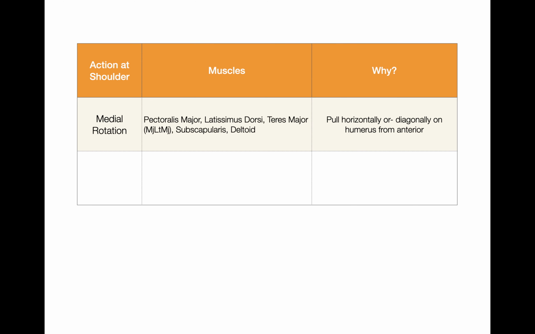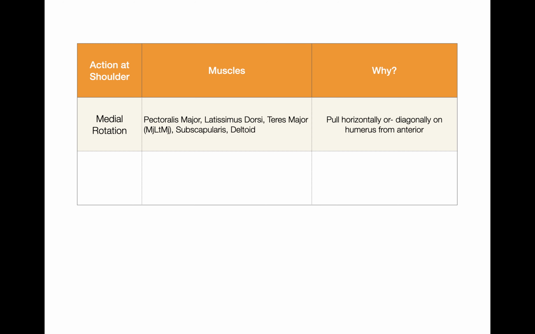All of the muscles in this group have muscle fibers that pull horizontally, if not diagonally, on the humerus, specifically from anterior. So in order to be a medial rotator or an internal rotator, same with the hip, you have to give a little bit of rotation towards the midline of the body from anterior. Similar to if you were to grab your sleeve in front of your shoulder and pull it towards you as if you were pulling your humerus, you can roll that arm in. That's medial rotation, but you have to pull it from the front.